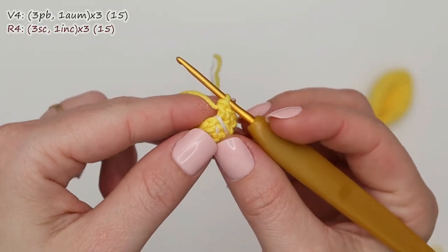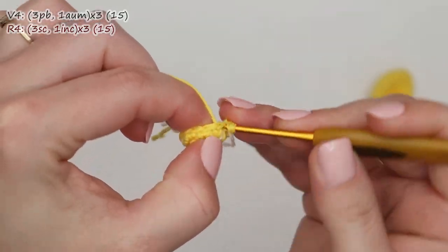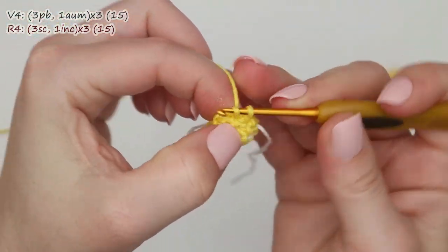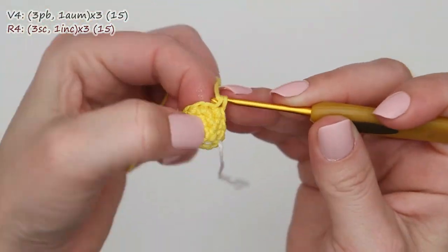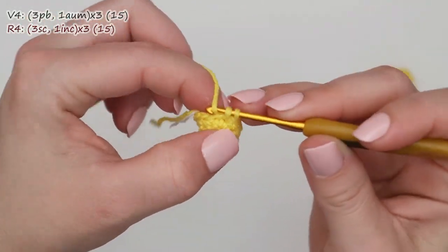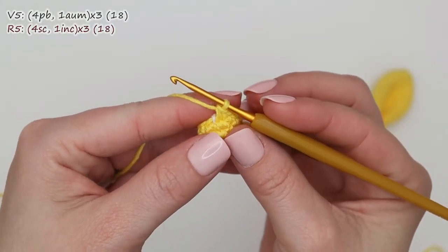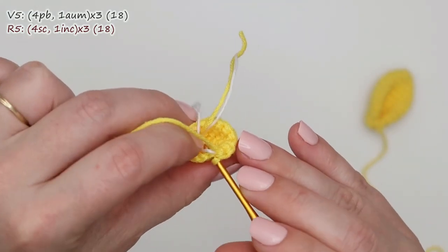On round 4, we will repeat 3 times, 3 single crochet and 1 increase, and we will finish with 15 points. 1 single crochet, two, and three. And now one increase. And we will repeat the same two times more. On round five, we will repeat three times, four single crochet and one increase, and we will finish with 18 points.